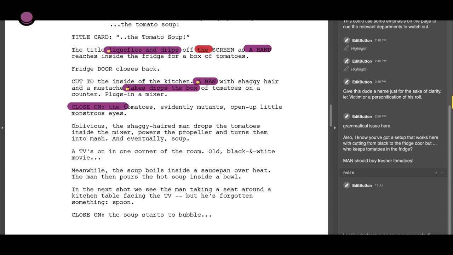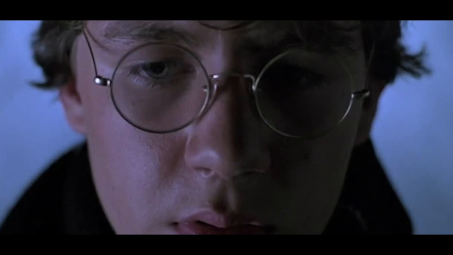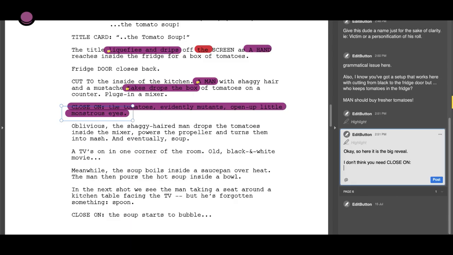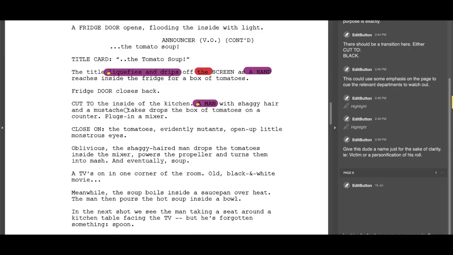So if this was a treatment, he can take full license here to expand what he's trying to do. Just take the time on the page to speak exactly to your examples. If it's tongue in cheek, then I'd argue double down everywhere in what homages he's doing, which trailers in particular, the effects that he's using are coming from. A man with shaggy hair and a mustache takes, drops the box. At the stage in which this is a pitching document, there's no room for grammatical errors. So another pass really has to be taken to clean up.